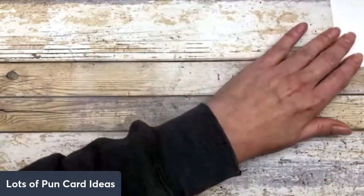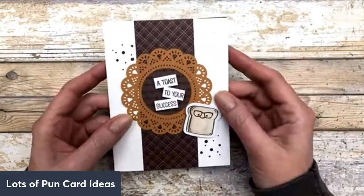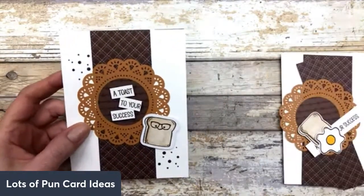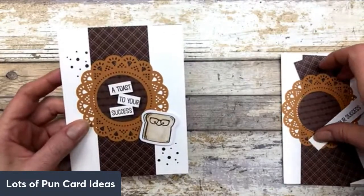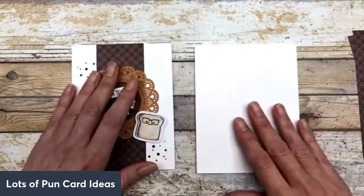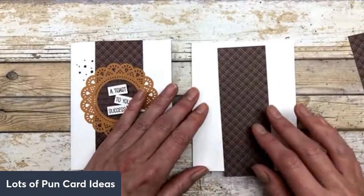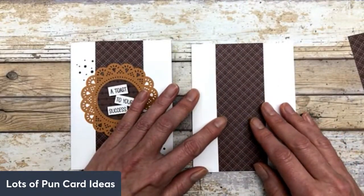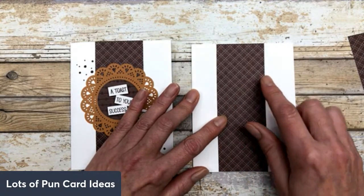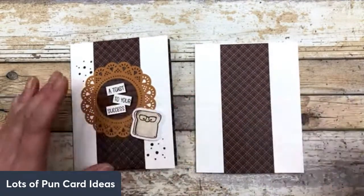And then the next one is this one. So I just kind of stuck with that toast image, except for this time I added some eggs. The eggs are on the inside. So we'll start out with a piece of white cardstock for the base of our card instead of the cinnamon cider. And then this piece that I'm putting right down the center is just 2 inches wide, and it goes the full length of the card. So it's 5.5 inches long.